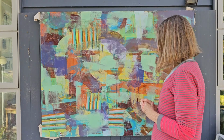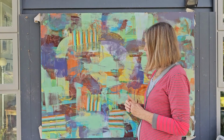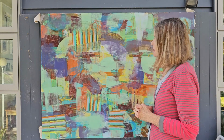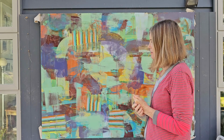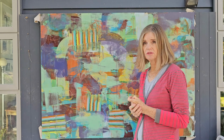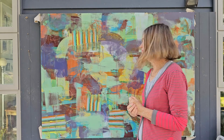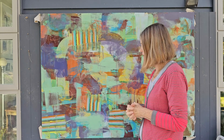So now I'm going to get my oil sticks and draw on this painting and just get some more linear work going, and then it will have to dry for a few days because the oil sticks take a few days to dry. So that's as far as I've got today.